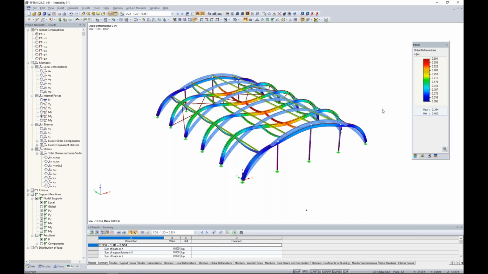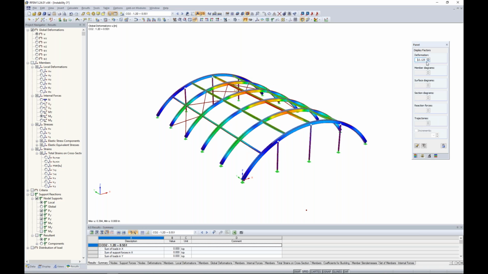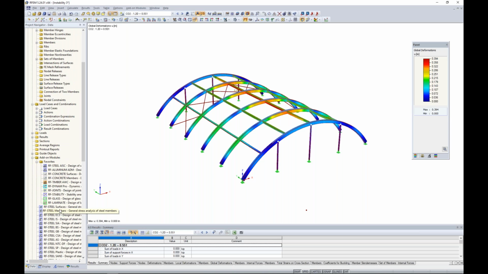And the other thing to check is, do we have any crazy deflections? If you see things just flying off the page, well, you know that there's probably, again, some type of modeling error when the deflection according to a first order analysis is pretty large. But in our case, if I decrease this deformation factor and I look at our total, 0.4 inches. So really nothing too wild going on here. So why can we not solve according to a second order analysis? Well, this is where we would jump to RF stability once again.